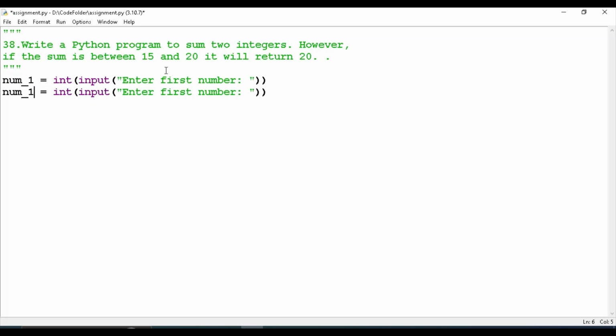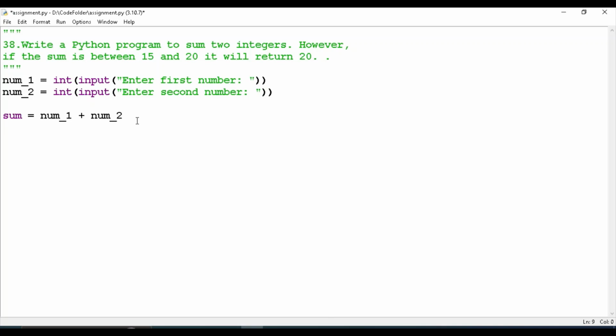Then num2 I am taking, enter second number. Right. So then now we will take addition of these two. So we will take here a is equal to num1 plus num2. So here we will take sum function instead of sum. Instead of a we will take sum.